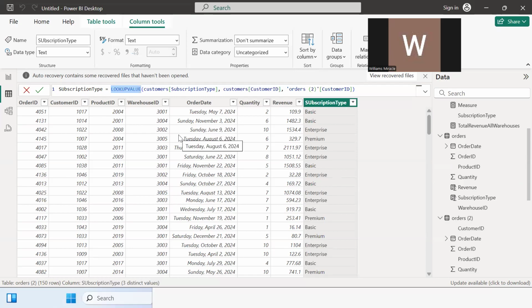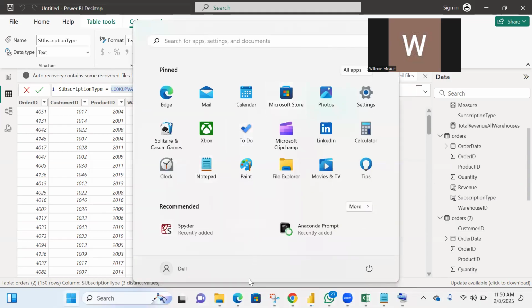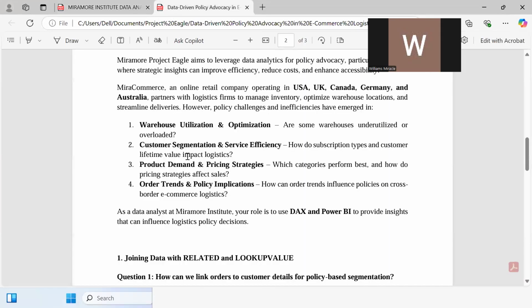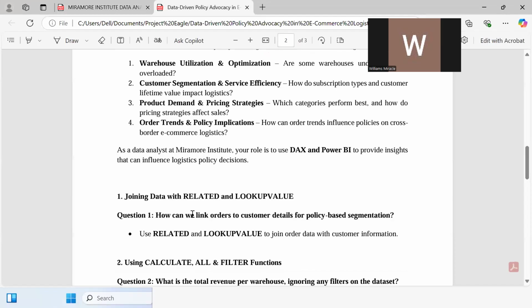unlike that of related. So pay attention to the syntax, the way it was written, look at it carefully, and practice and see what you can do, so that you can then connect this with what we have here. I think this answers that problem, because we're asked here, how can we link orders to customer details for policy-based segmentation using related and also using the lookup value.